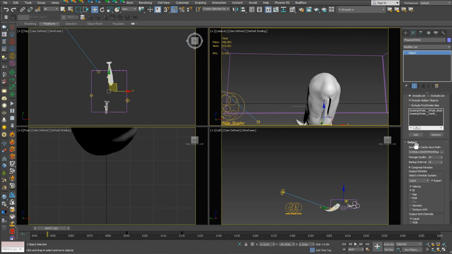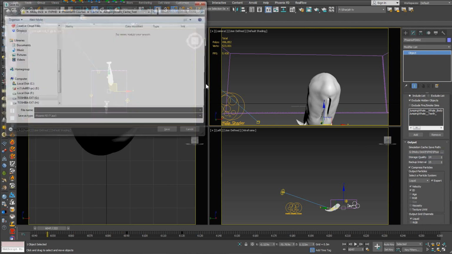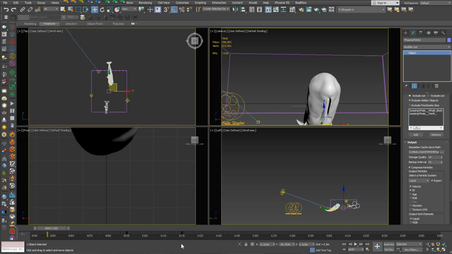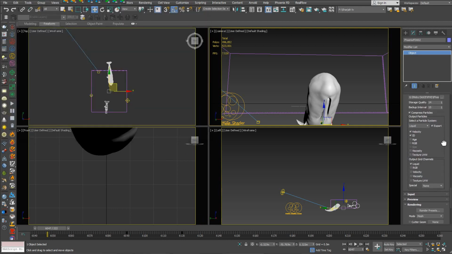So let's go down, and this is the output. Let's put the output in a certain folder. We can name it whatever we want, so I will name it test, and usually you can define the number of digits beside it by just adding as many hashtags as you want. So now I know that the first frame will be 0000 and 0001, and that's it. So it just defines how many digits I have here. That's good. So save, and I can go down also and try to have the mesh activated.